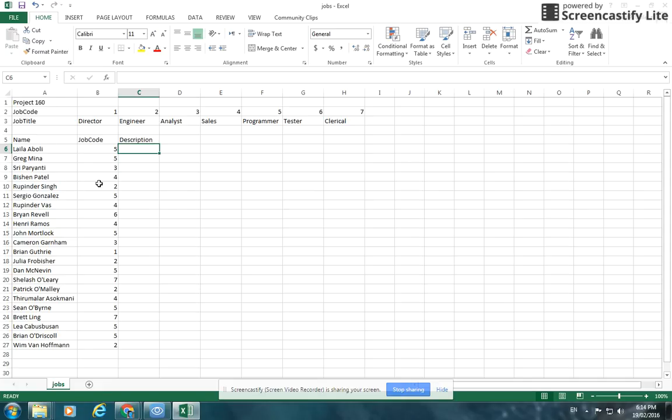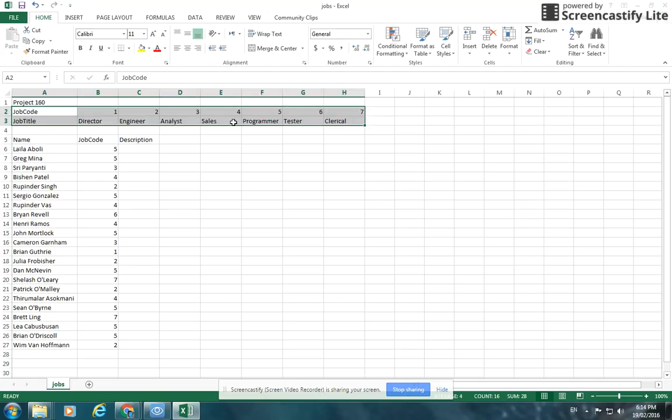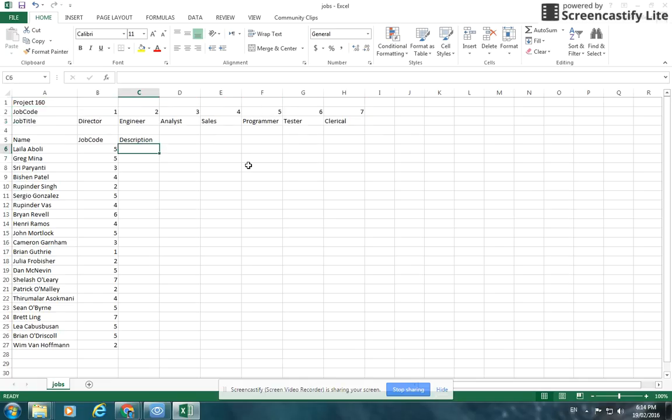Basically, what's happening over here is that we are going to want to use this job code, take a look at this data that's placed above over here, and then return a description. So just return the job title based on the job code. We need a formula that is going to look at this, check it in this range, and then extract the corresponding job title. So we will want to extract programmer from job code of 5. Let's take a look at it.